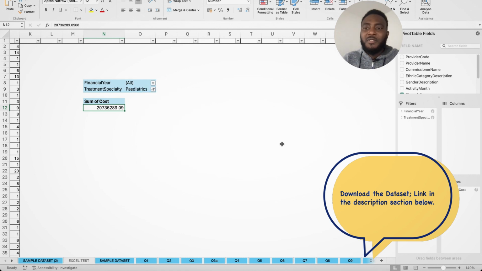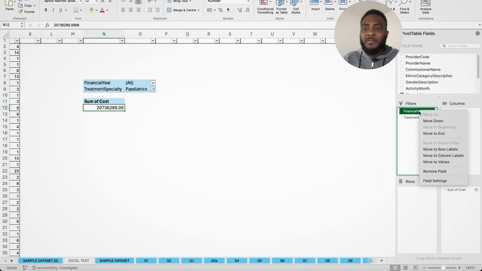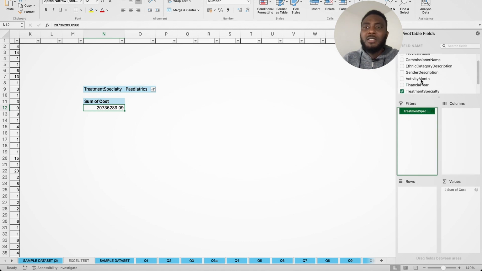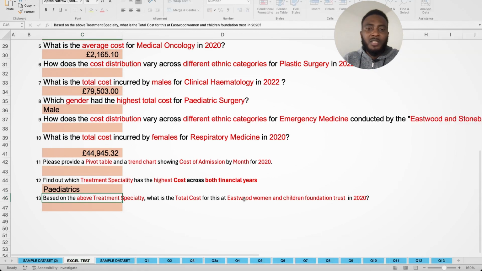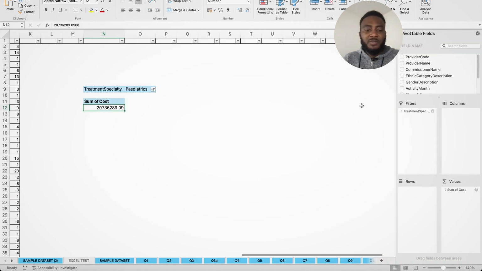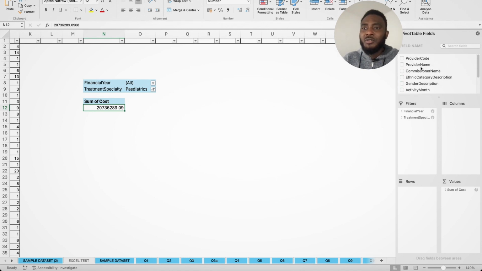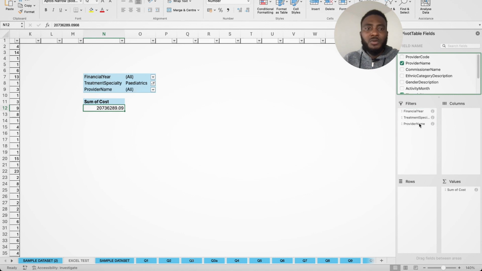And we're not looking at financial year now, so financial year can go, remove, but we are looking at, what was it called? Eastwood Women and Children Foundation Trust. Okay, we actually need financial year. Eastwood Women and Children Trust comes here as well.